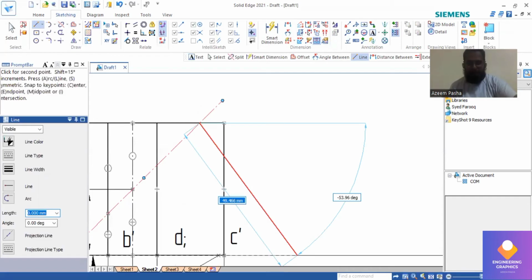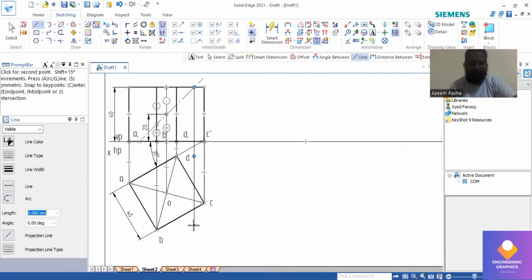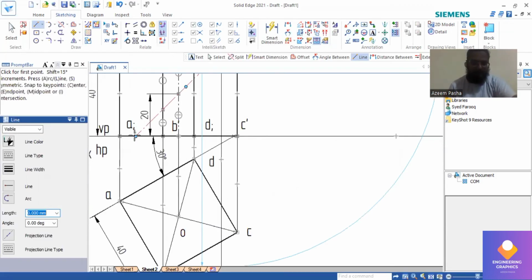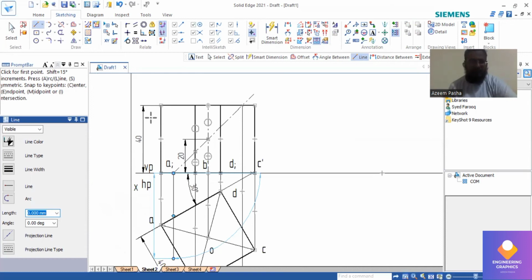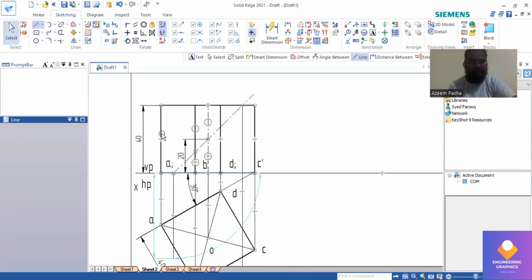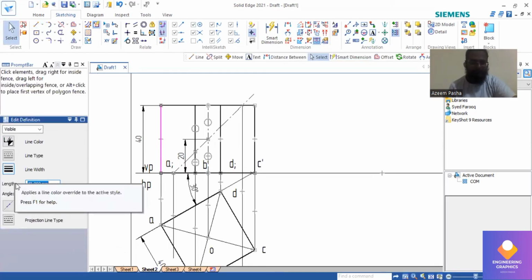Where we don't have a vertical line projecting downward, in those cases I am drawing a straight line here, vertically downward. Now the upper cut part we will make as a thin line.